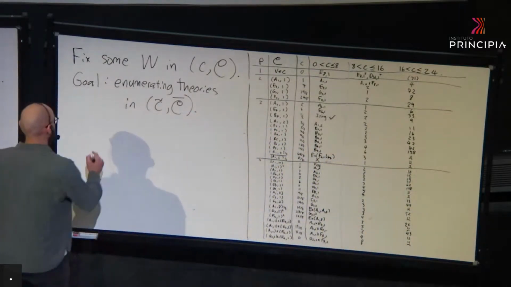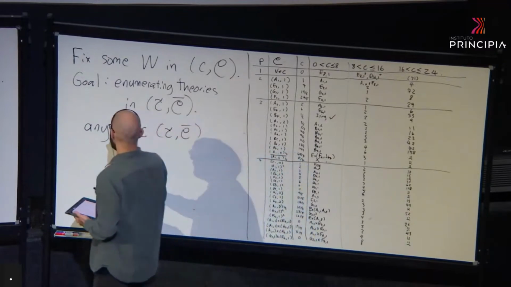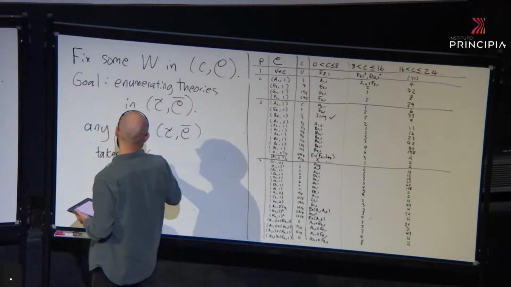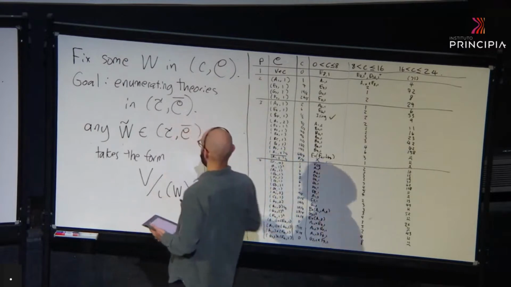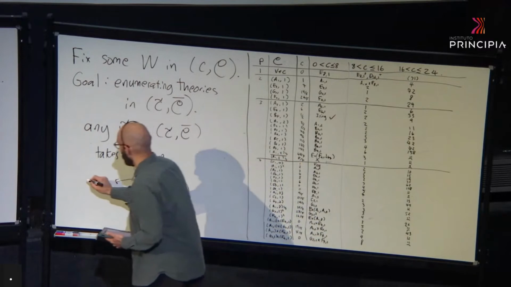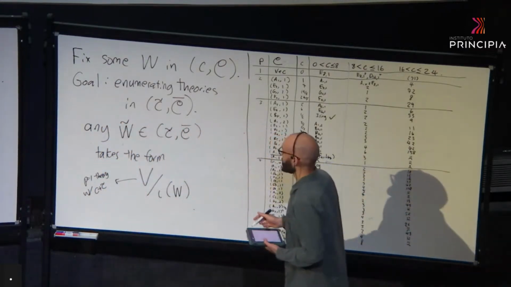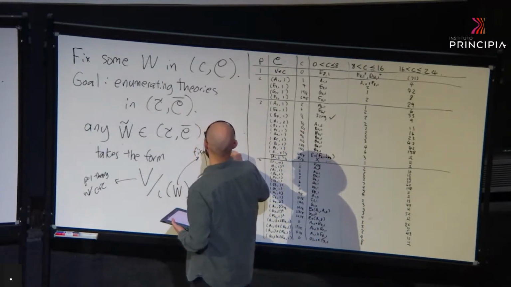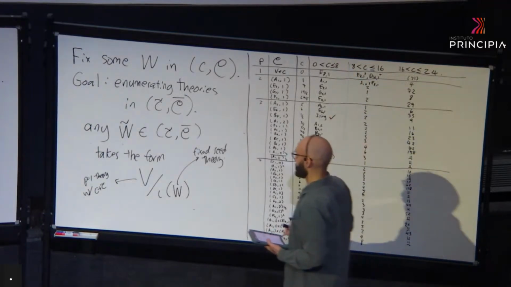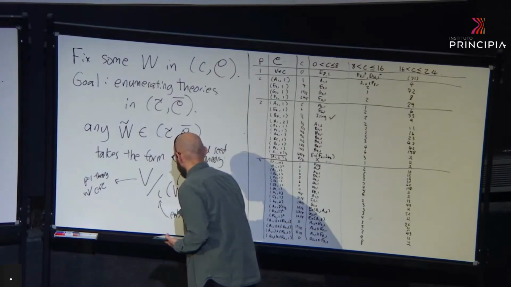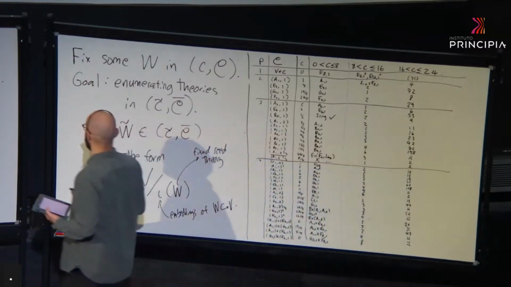Well, here's the claim. Any W twiddle in this dual genus takes the form V mod iota W, where V is a c equals 1 theory, or a chiral CFT, with central charge c plus c twiddle. W is this fixed seed theory that was given to us by God up here. In practice, we're going to take W to be one of these guys over here. And this iota runs over all possible embeddings of W into V. Because in principle, different embeddings can give rise to different cosets.